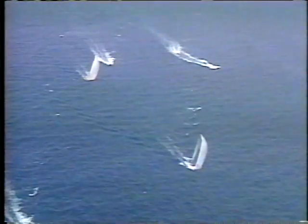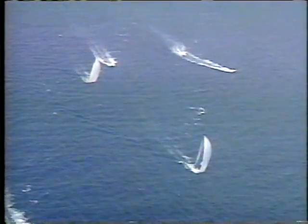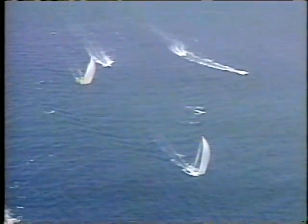And Cayard is unflappable. He reminds you a little bit in this race of Dennis Conner when he was losing in the deciding race to Bill Koch. Every mark rounding, he was complimenting the crew on Team Dennis Conner on Stars and Stripes, and Cayard has been much the same way. We've seen that over the last three races.